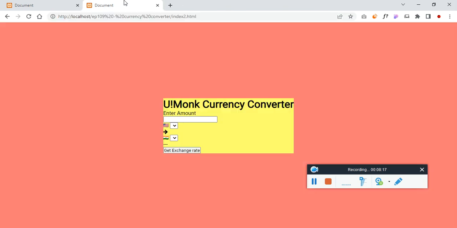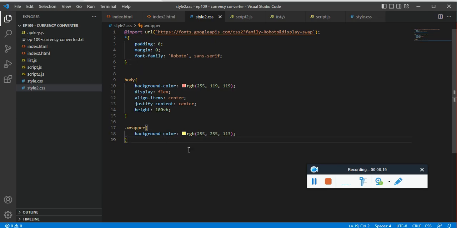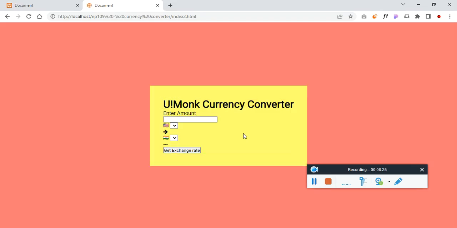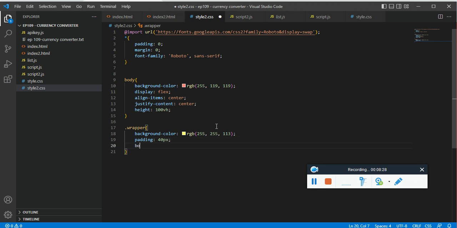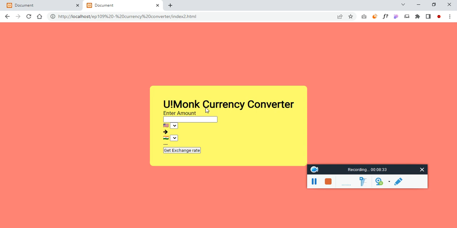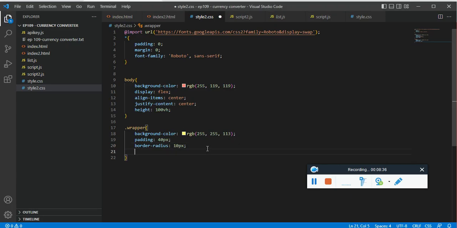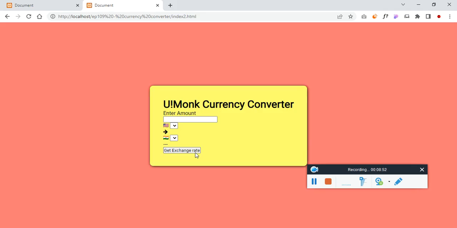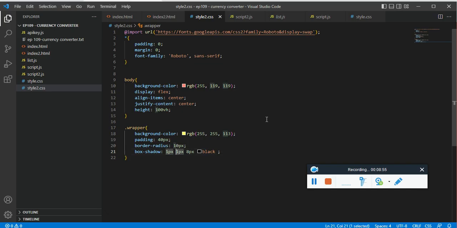So not to waste time and directly jumping into functionality, let me give the padding for all sides. It is going to be 40 pixel, and border radius 50 pixel, sorry, it's 10 pixel, and we can give box shadow, 1 pixel x-axis and 1 pixel y-axis, sorry, it's x-axis and it's y-axis, and it's blur and the color black, and you can spread the black by 8 pixel and make the y-axis.